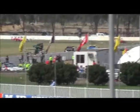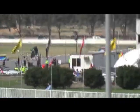Yeah, that's a former V8 supercar, the Falcon, an ex-Stone Brothers car. Terry Wyhoon had it for a while, and now of course in the hands of Stuart Inwood, whose background basically has been hill climbs in a Nissan Skyline, which I think he still has and likes to bring out every now and then and give it a run. Motorsport Falcon was actually the ex-Tony Longhurst AU Falcon. Upgrade.